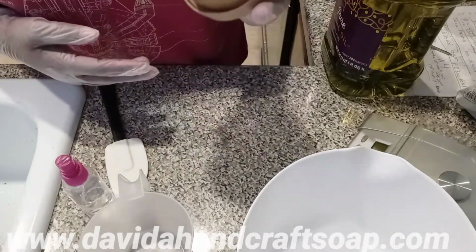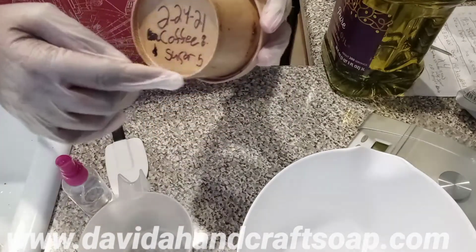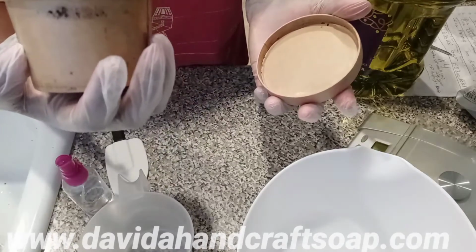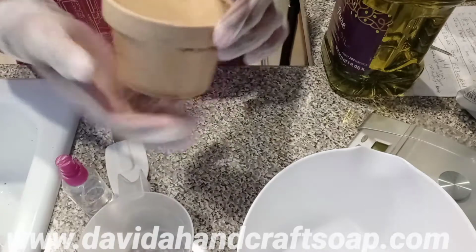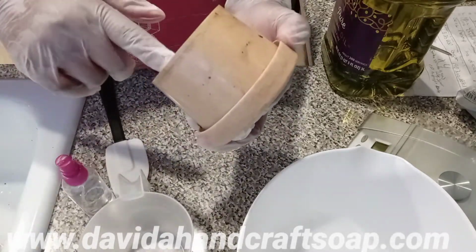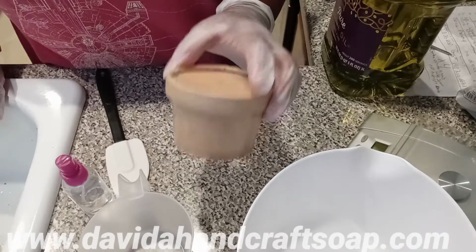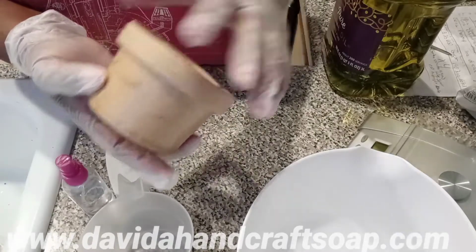So this particular one has a coffee scrub, and this is what it looks like. I wanted to make sure that it didn't leak, even if you left it in the shower, which I have left this in the shower. I made it on 2/24/21. It's now March 30th, and it has water stains, of course.